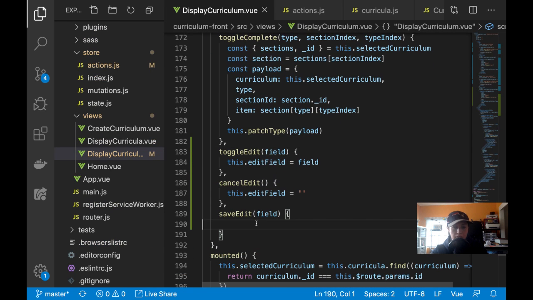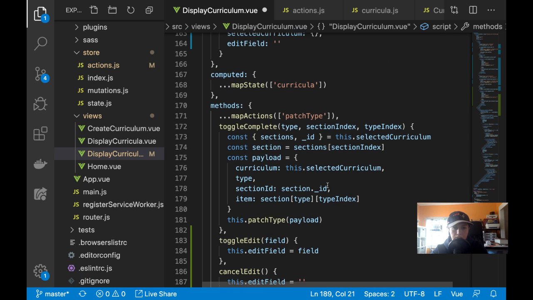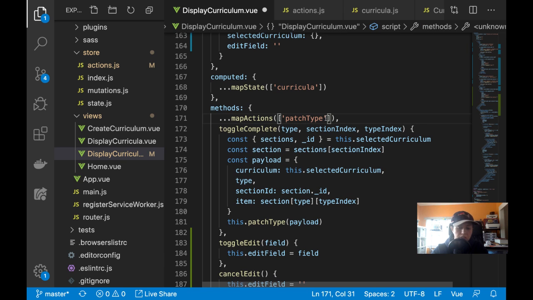So in save edit, I need to call, oops, patch curriculum. Oh, wait. Map actions, patch type.